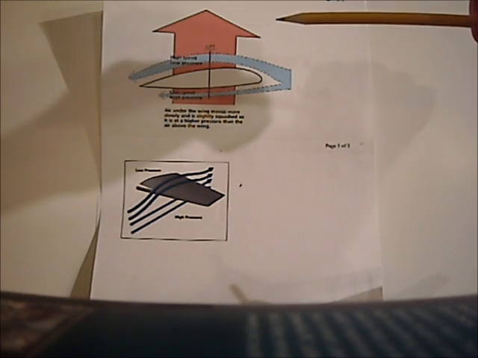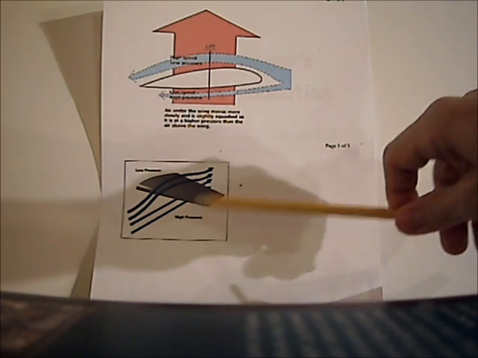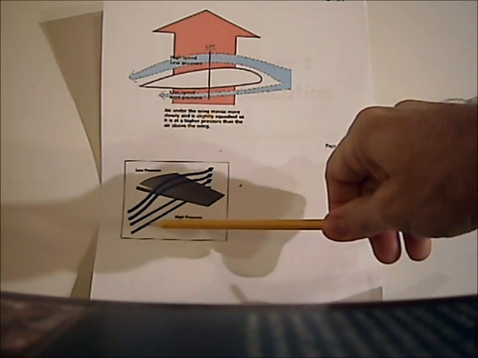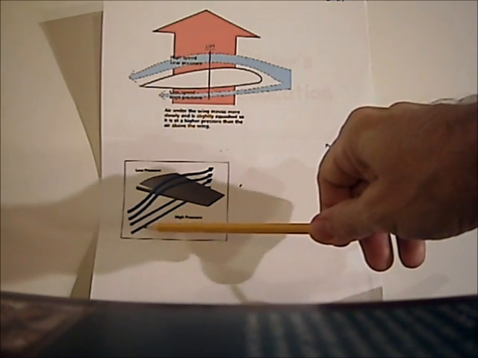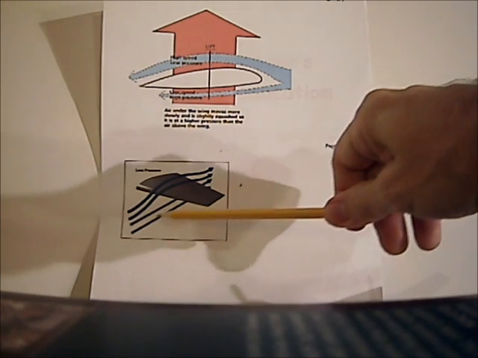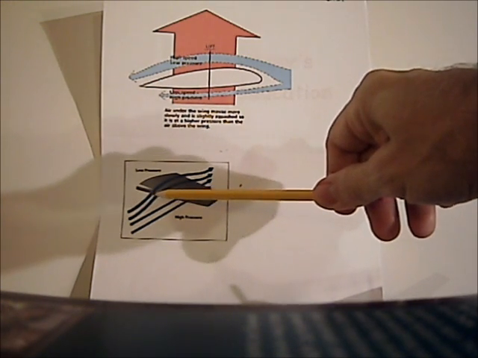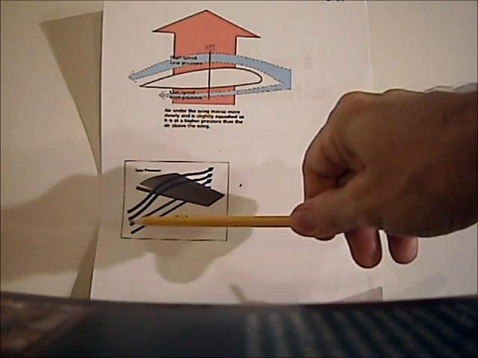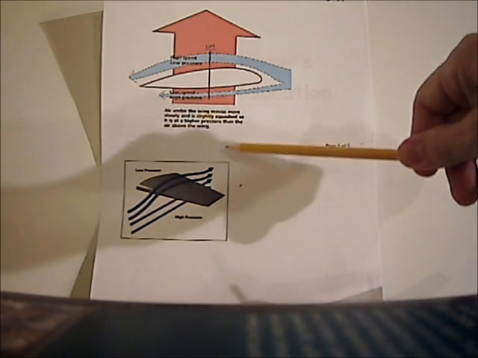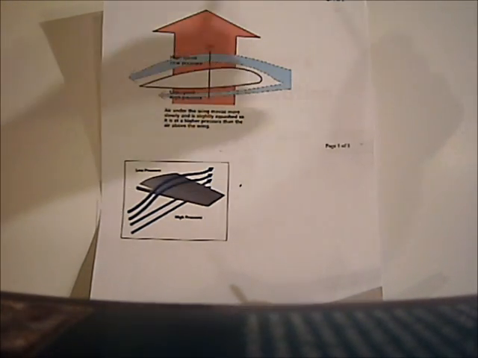This scientific principle is known as the Bernoulli effect, and it is why an airplane flies. And on our lower diagram, we have a different view, which focuses on the air going over and under the wing. As you can see, the air over the wing has to travel a greater distance than the air under the wing. Of course, the airfoil is curved on top and pretty much flat on the bottom.